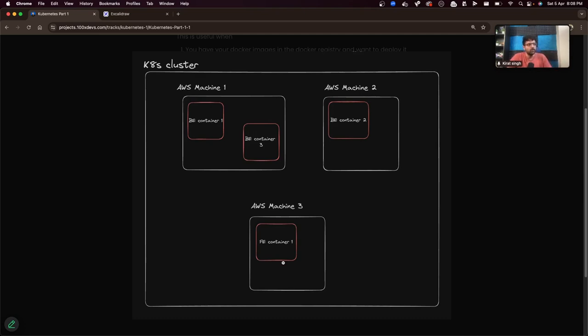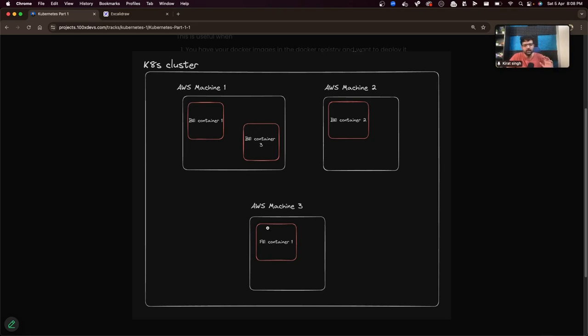So your Kubernetes cluster will be running a bunch of what are called pods. We'll come to what pods are. But long story short, if you are using Kubernetes, you are not going into an AWS machine, SSHing, pulling your code, installing Node.js and running it. You are simply telling the Kubernetes cluster, please run 2 or 3 backend containers, which means please run this Docker image thrice. It will start to run that Docker image thrice. Please run this front-end Docker image once from Docker Hub. It will start to run it.